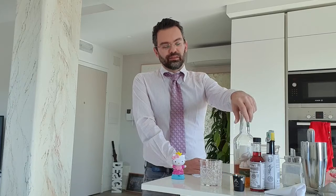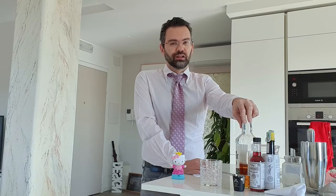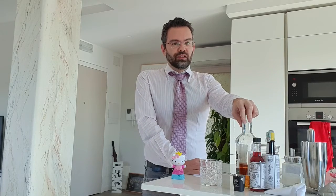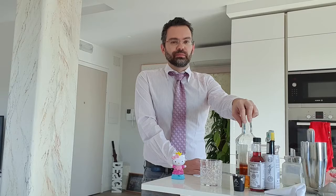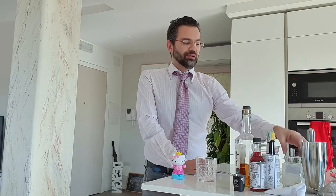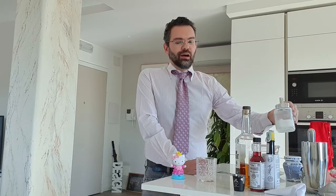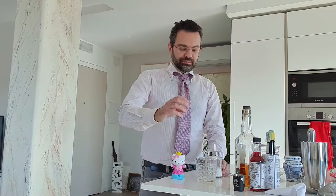It's a rye or bourbon-based cocktail. It's old-fashioned because it's really old — probably one of the oldest cocktails out there. And it's actually very easy to make. Some people would use simple syrup — cringe. I don't like it with simple syrup, I like it with sugar. The reason is that while you drink it, the sugar continues melting, and the old-fashioned changes its taste while you're sipping it. If you use simple syrup, you're going to have a solid taste from beginning to end. The only difference would be the dilution from the ice. But anyway, cutting to the chase.